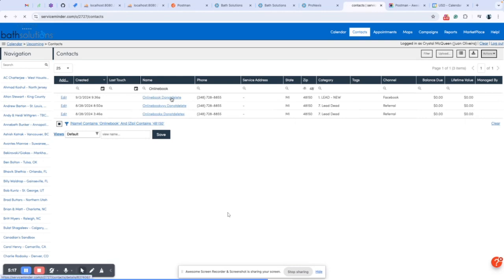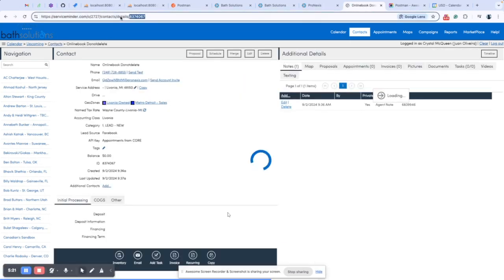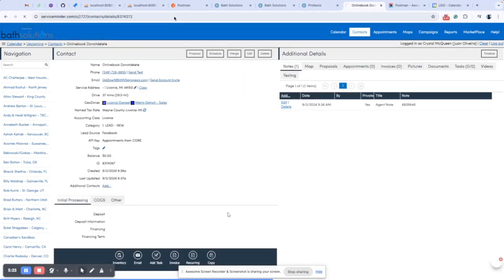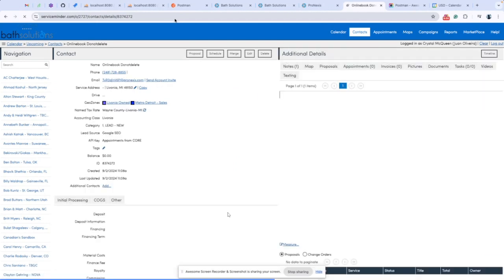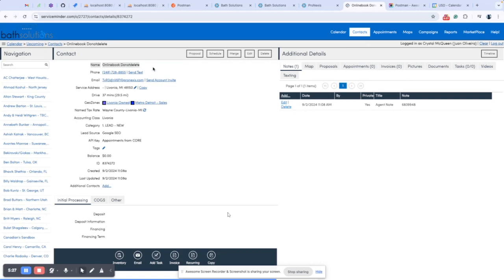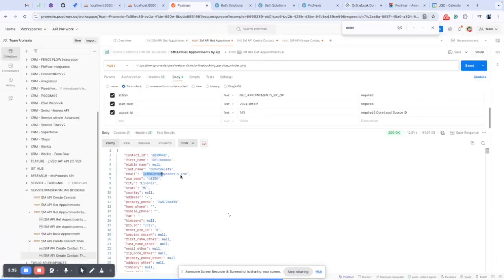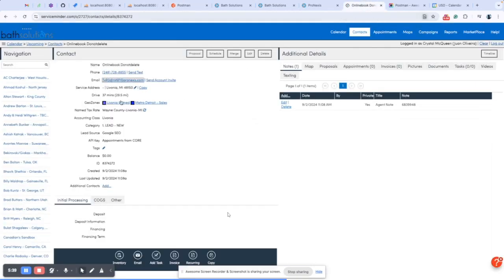do not delete samples, I just open this one lead here, and I'll update the contact ID in the URL, and right there. So we have the online book do not delete with the email TVR, or the random email that we have. So if you counter check here, this is the random email, correct? And Livonia location, with the channel Google SEO.